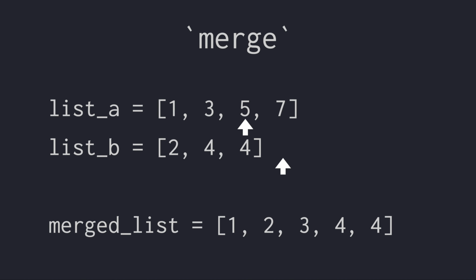So we go to the list that we haven't run out of yet, so in this case list A, and because we know list A is already sorted, we can just start with the number that we have our finger on, in this case 5, and everything to the right of it, and we're going to take that chunk off and put it at the end of merged list. So in this case we're going to take 5 and 7 off and put it at the end of merged list. And after that, both of our fingers are off the lists, and we know we are done. So we have our merged list ready to go. It contains every element from both lists, and it's sorted.